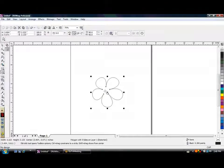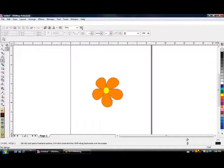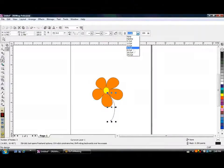And I've come over here to the F7 or ellipse tool. And I'm going to put a little centerpiece right in here. And we'll color that yellow, and we'll take orange for the petals. Now we need a stem, so we're going to come over here to the freehand tool. And we'll just come in here and kind of put a stem right in there. And I'm going to come up here to about an 8 point. I want to run over here to right click and make that green. And I want to hit a shift page down to send it to the back.